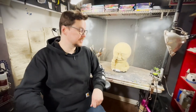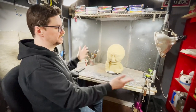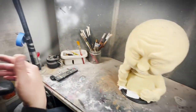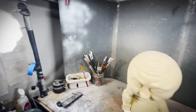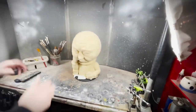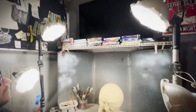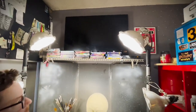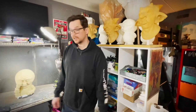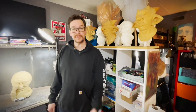Once I have a latex casting that I'm happy with and it's ready to be painted, it comes over here to my painting table where I've got my airbrushes hooked up, regular paint brushes, paint, notes, lights, air compressor, hair dryer — everything I need to do a paint job and sit here for days on end. That's why I have another TV with a bunch of DVDs. I'm a DVD guy — I prefer them over the worldwide interwebs. I'm going to keep on trucking here, but thanks for stopping by and I will see you in August.